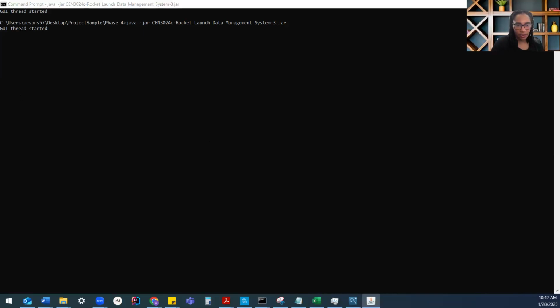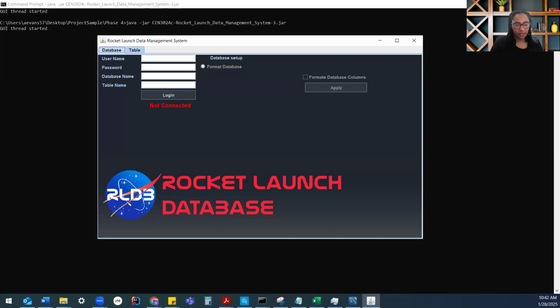And this is what I get now. So you can see that based off of the phase 3 submission, the student actually took time to update their GUI for connection to a database. They added this sort of like homepage with a picture and an image and an icon and a very clear and straightforward way for me to connect.